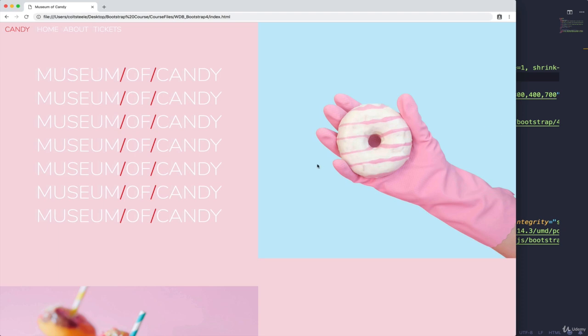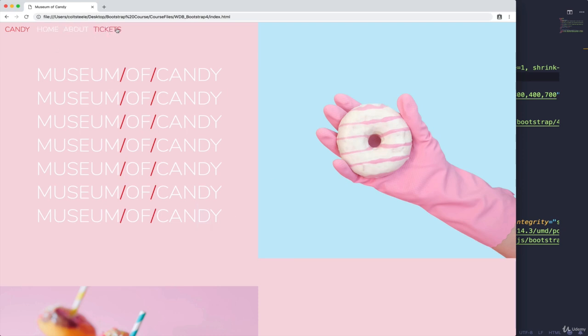I went for sort of a trendy look, minimal, light pastel colors, some nice photos that I found that we can actually use for free. So the site doesn't really say much as far as the content. The copy is very basic. It's just lorem ipsum, actually, aside from this block of headers here. But it is very responsive.